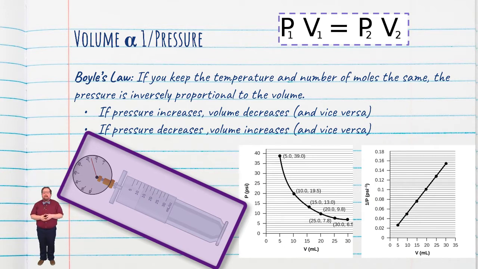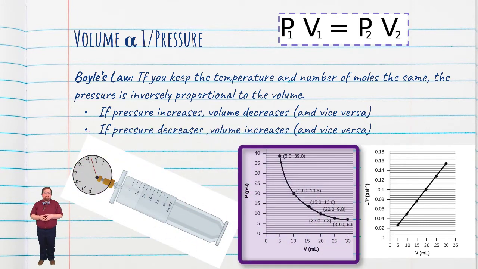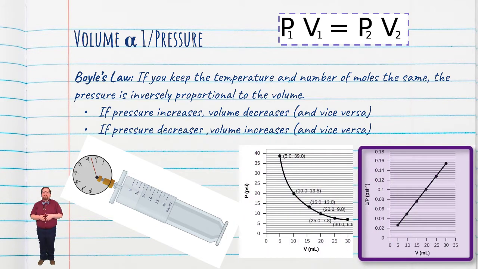This data would give you a graph that looks like an exponential graph. We don't like exponential relationships in chemistry because that's just too much math. We like linear relationships, like the 2 graphs you've seen before. So to turn our exponential graph into a linear graph, instead of graphing the pressure versus the volume, we graph 1 over the pressure versus the volume. This gives us the graph on the far right and shows that the volume is directly related to 1 over the pressure, meaning that the pressure and volume are inversely proportional.